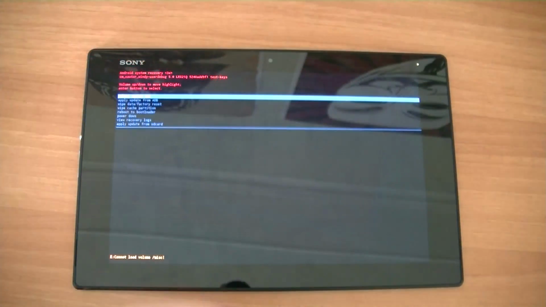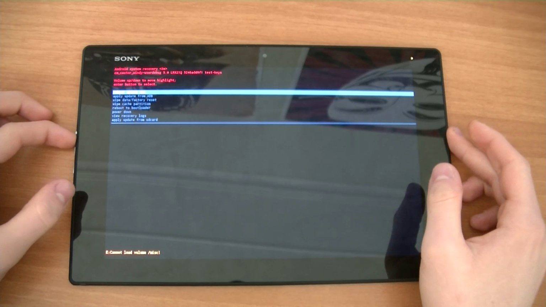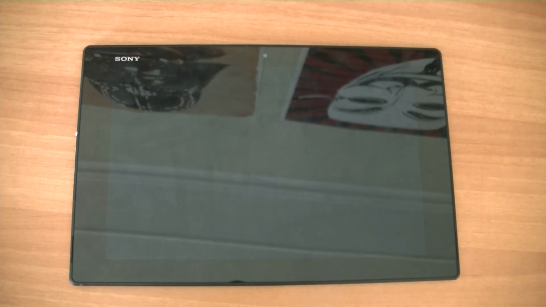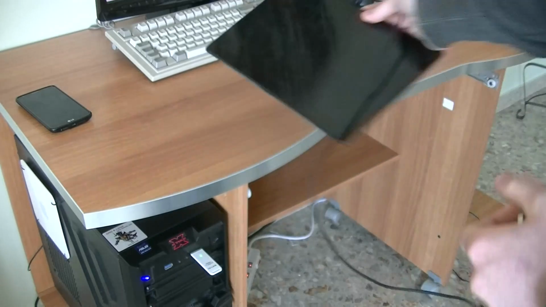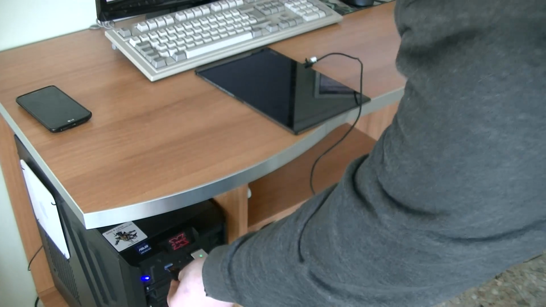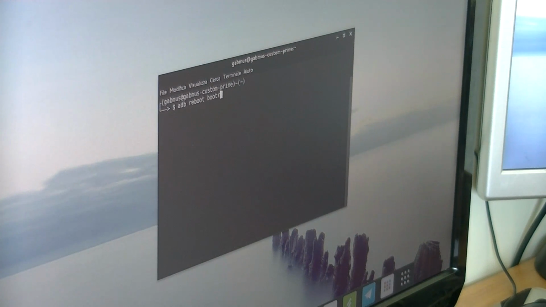The new CyanogenMod recovery is in fact really unreliable, and if you try to flash a ROM with it, it will likely work and even boot, but it will be surely broken and unstable. Also, if you care for your data, don't even try to run a wipe command. So every time you want to flash a new nightly, you have to get into fastboot first, flash the ClockworkMod recovery boot image you can find on XDA, then reboot into the freshly installed recovery, and finally flash your nightly.